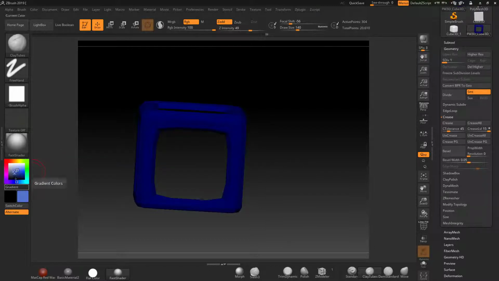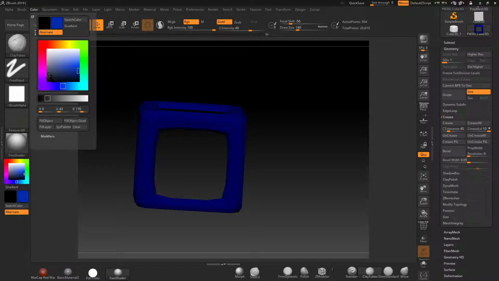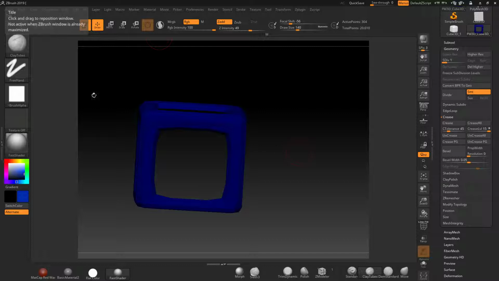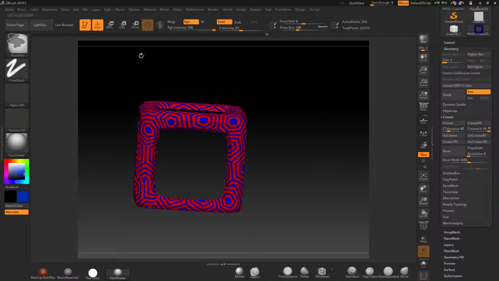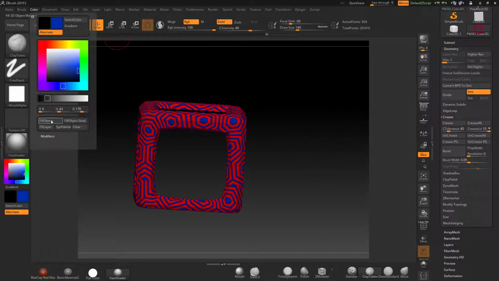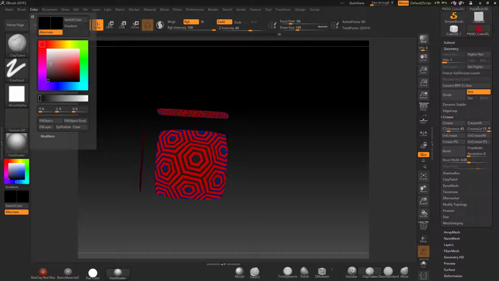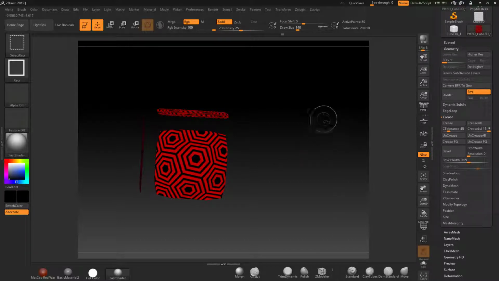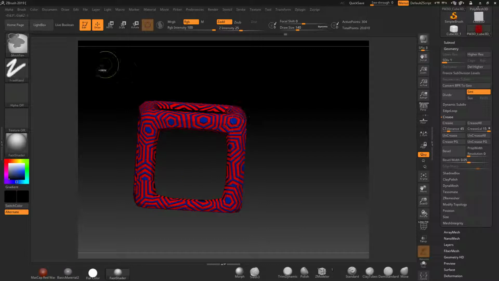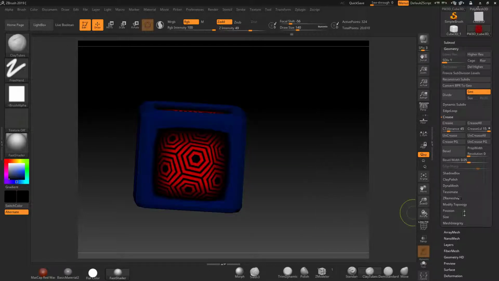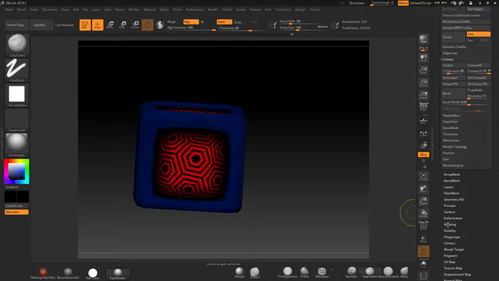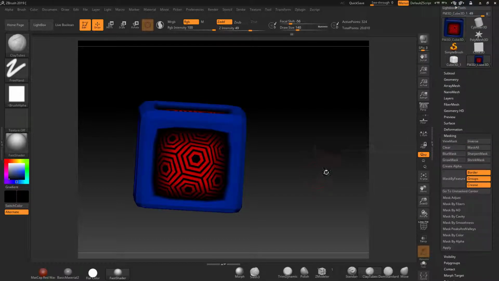Fill this with that blue. Oh, it's masked, that's why. Just need to unmask it. Fill it with that blue, Control Shift, click on here, into the black, fill it, Control Shift, click, mask this back up, turn the mask off so we can't see it, like that, and there we go.